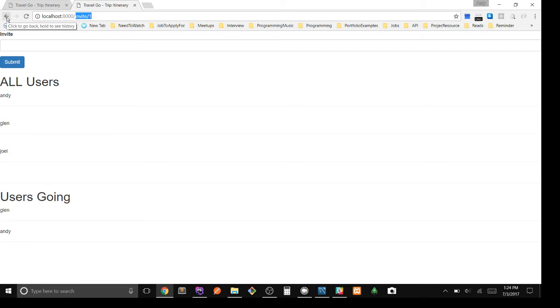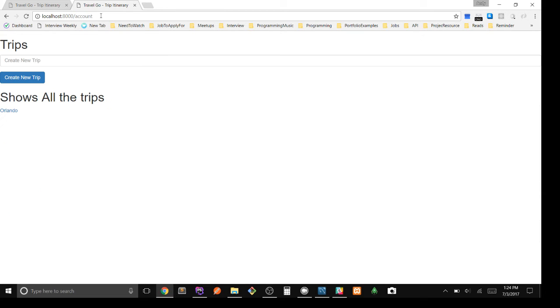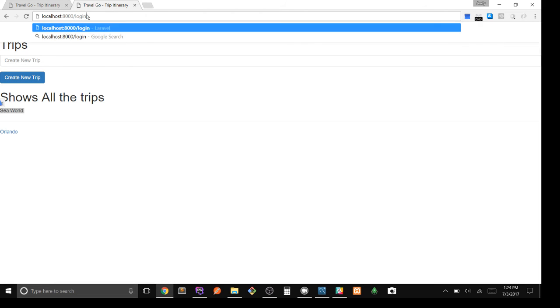So let's say if I go back here, let's go to the account page. Let's create a new trip. Let's go with SeaWorld. Notice that this appears here, and this is only accessible in Glenn's page.